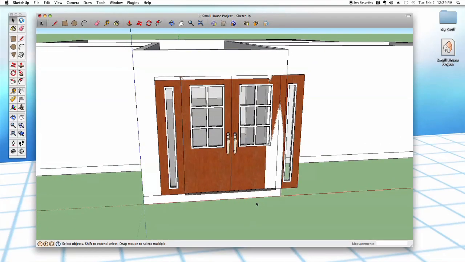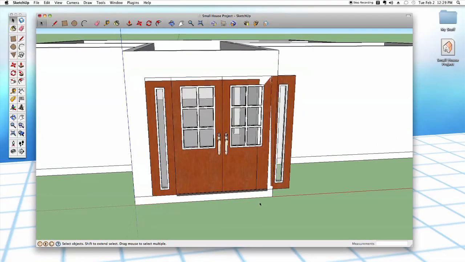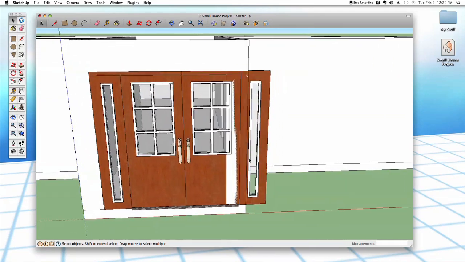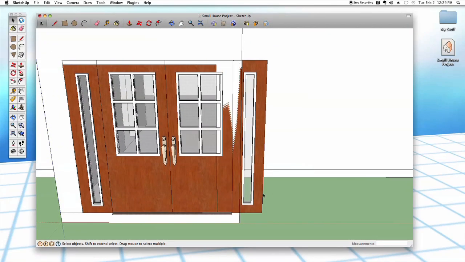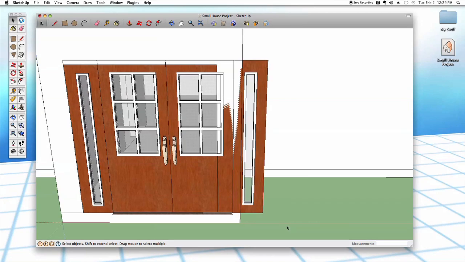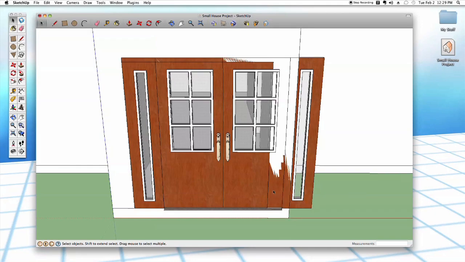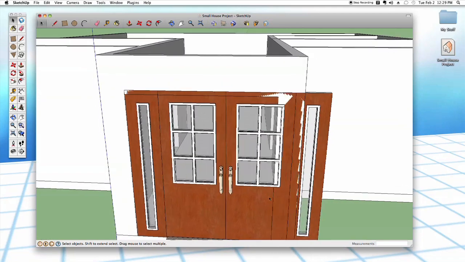All right, now here, we've just encountered our first problem. This doorway is too wide. So you can see this thing is just not going to fit at all. And it's highly unlikely that you'll find a door model, because a door needs to fit in a very specific hole. It's highly unlikely that you'll find a door that will fit in whatever hole you have created. As such, what you want to do instead is resize it once it comes in. Now, you could download the door, put it where you want it, and then draw a hole to fit it.